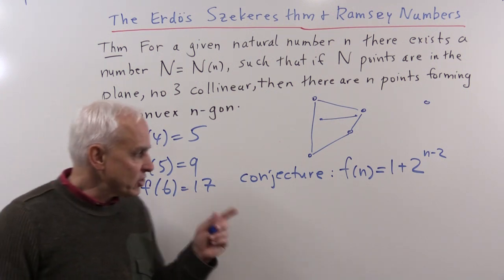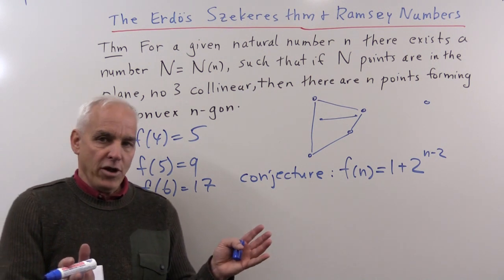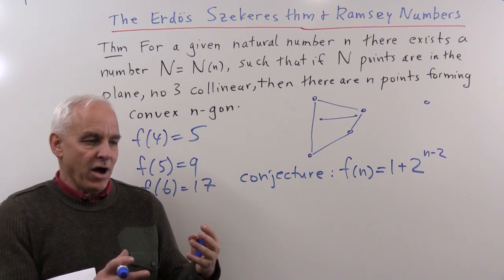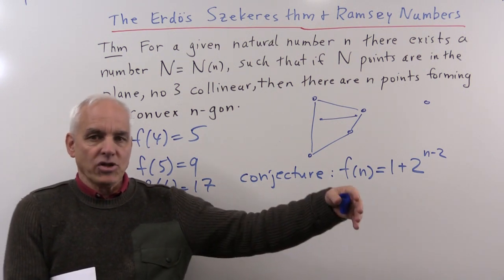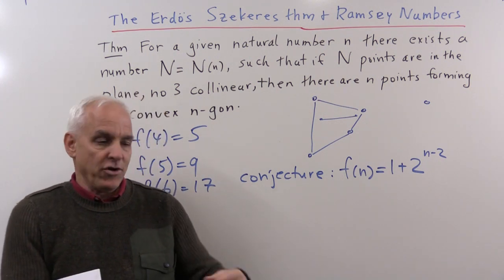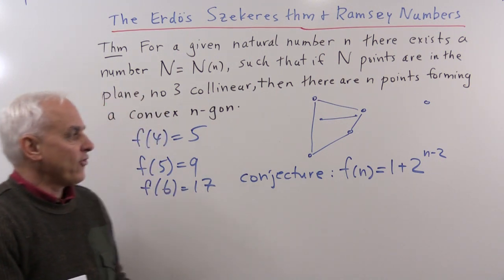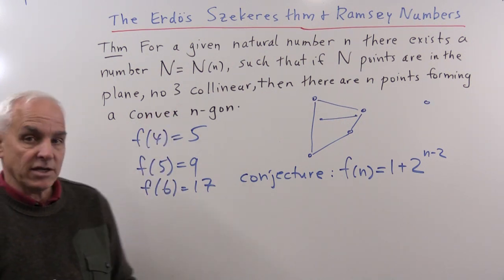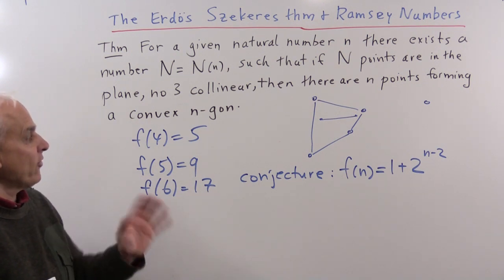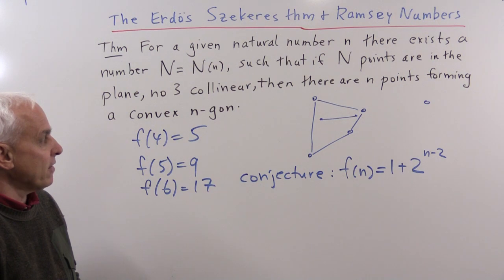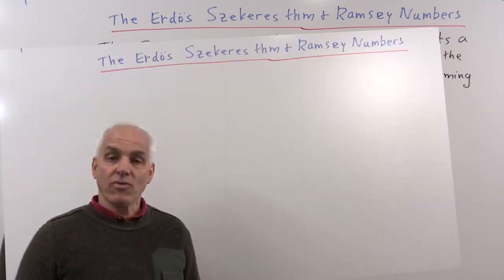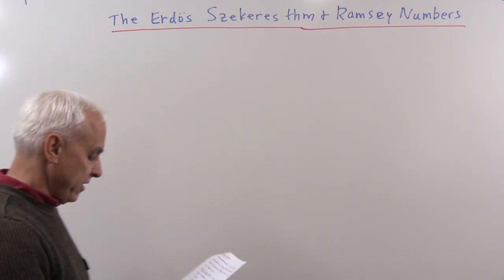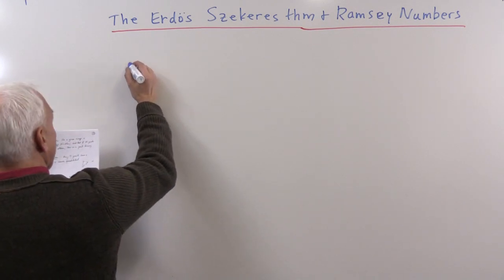All right, so this kind of question, where you're looking for a certain pattern in potentially a big set, and you're wondering whether you can find some large number so that you're guaranteed of having such a pattern no matter what the actual configuration is, was generalized in an important way by Ramsey, also around the 1920s, 1930s, and George Szekeres was also very close to this kind of theory. So let me tell you about Ramsey theory. Ramsey theory concerns an aspect of set theory, or it can also be viewed as part of graph theory. And it's motivated by the following situation.